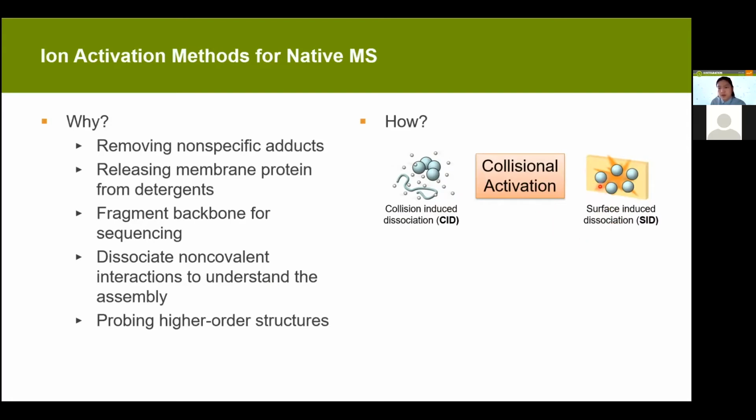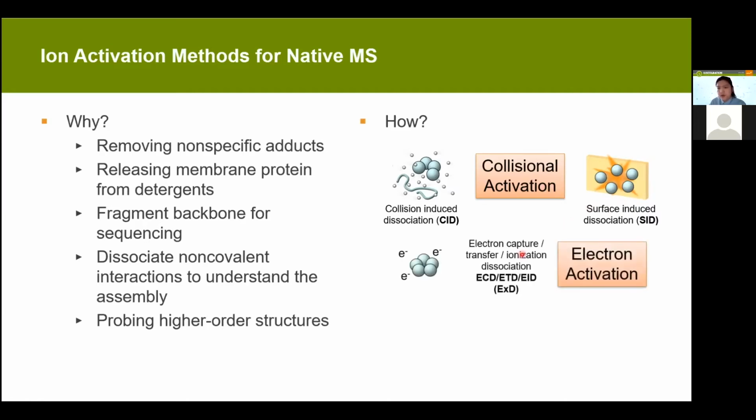This method can heat up the proteins faster, resulting in dissociation with minimum unfolding to help us map subunit connectivity. This technique is currently not widely available yet, but there are new instruments that have been announced having this capability. And we do have this at EMSL. For electron-based activation, you're interacting your protein ion with an electron beam, either with very low energy or higher energy, depending on which method you are using. And you can also transfer electrons from radical ions.